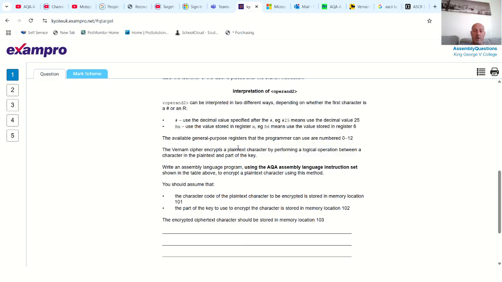So the question here is, the Vernam cipher consists of a plain text character, by performing a logical operation between a character and the plain text part of the key. So there's 2 types of ciphers or encryption you need to worry about in the exam. One is the Caesar cipher, which you can look up, which is a very basic cipher.